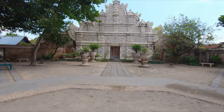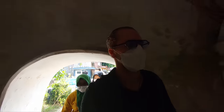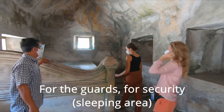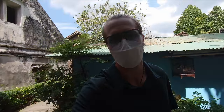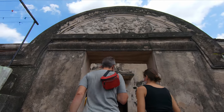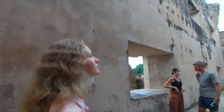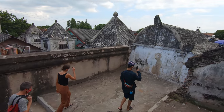The name Taman Sari comes from the Javanese words taman, meaning a garden or park, and sari, which means beautiful or flowers — hence Taman Sari means an area of a beautiful garden adorned with flowers. The project leader had traveled to Batavia to learn about European architecture, which is why the architecture of Taman Sari has marks of European style. Since 2017, the historical city center of Yogyakarta, including Taman Sari, has been listed as a tentative World Heritage Site.